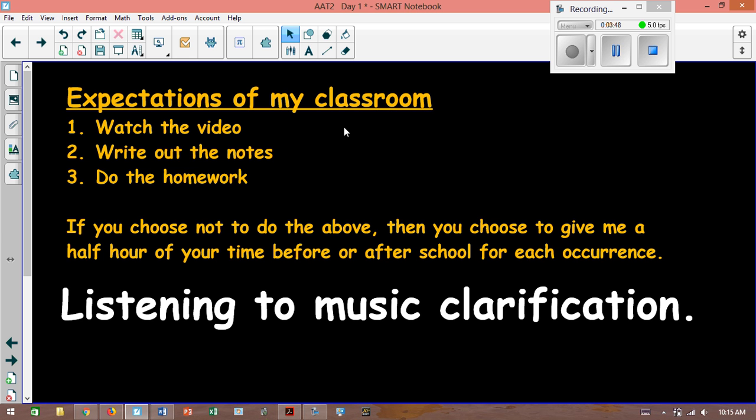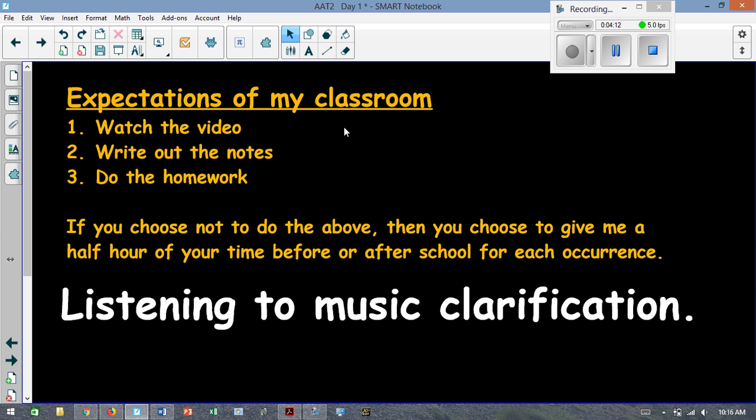That's where you'll earn half of your points for the notes, homework, and videos. If you don't have that stuff done before class, you will not be able to earn those points back. The other half of the points come from actually completing the problems. If you choose not to do this stuff, you may end up choosing to spend extra time with me in the mornings or after school or during your lunch.